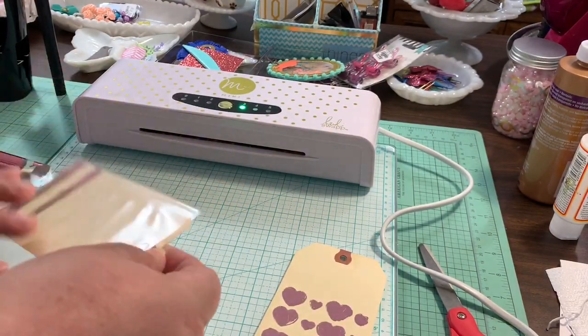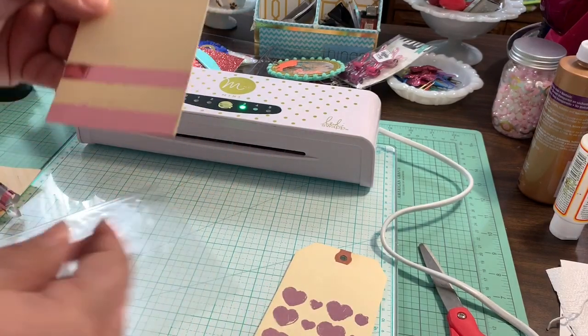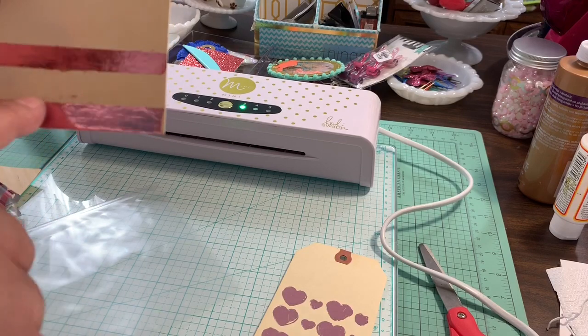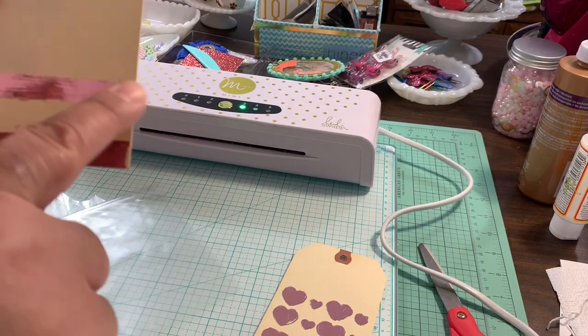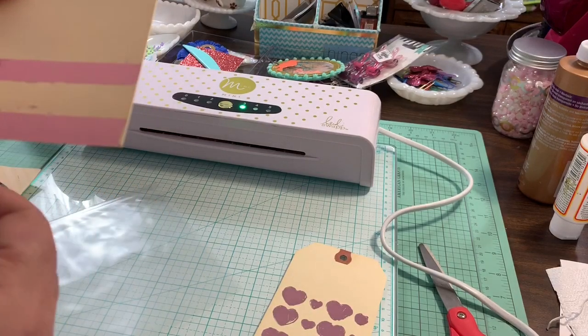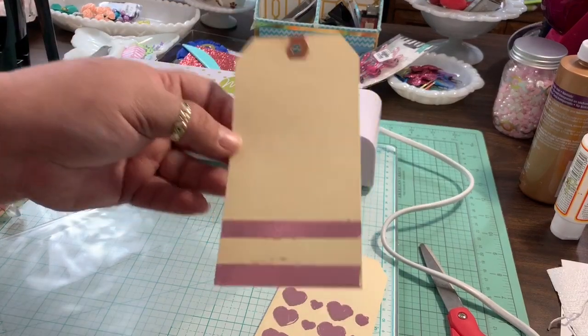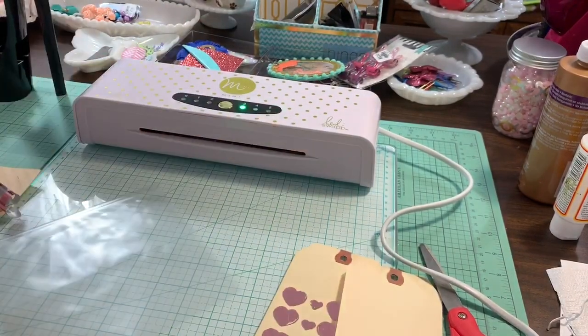And here is this one with the lines, and here I have a little bit of the paint that went through that area, so that's why it looks like that. Because remember, we're using a washi tape to make the lines, so it ain't gonna be perfect, but I like the way they look.